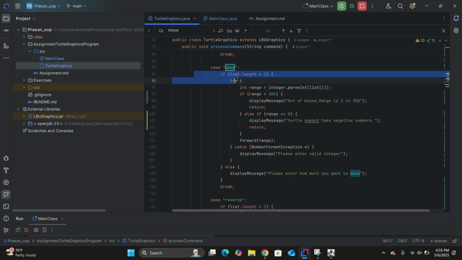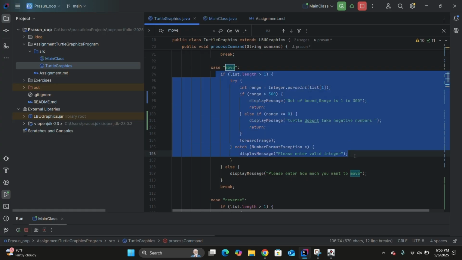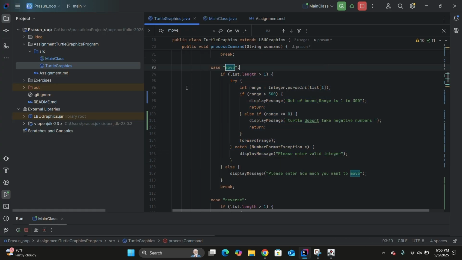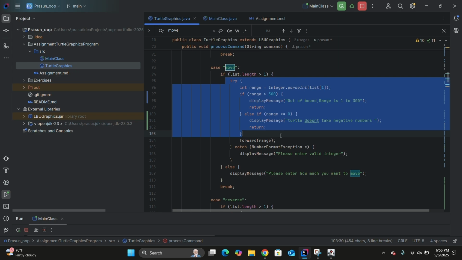So let's start with this line. The if statement is going to work, because I have given a list length of more than two. So now this block of code is going to execute. But there is another catch: what if the user did not put an integer, and instead wrote a string? In this case, this try and catch method is going to execute.